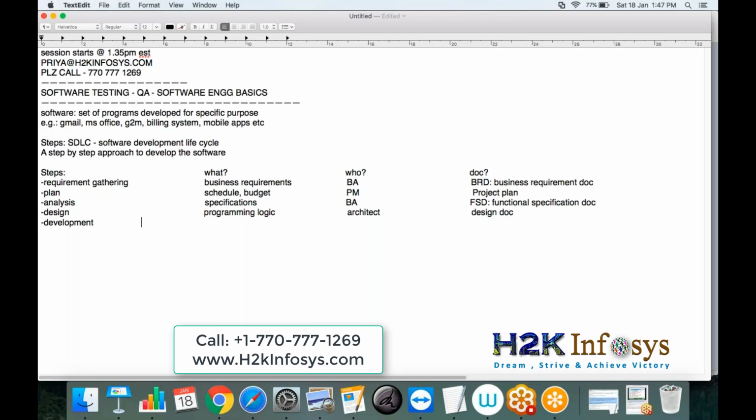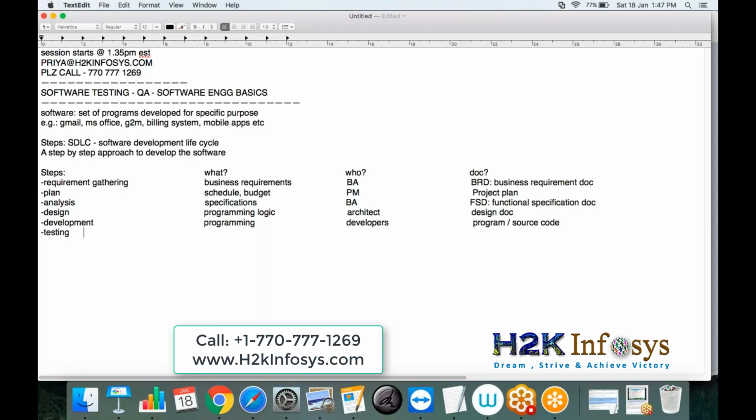The programming is done here, wherein the developers will write the programs. The document that is created is called the source code document.